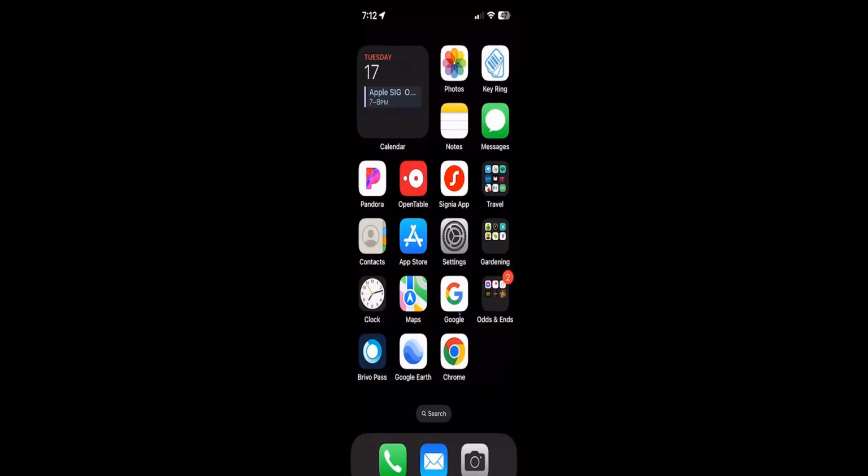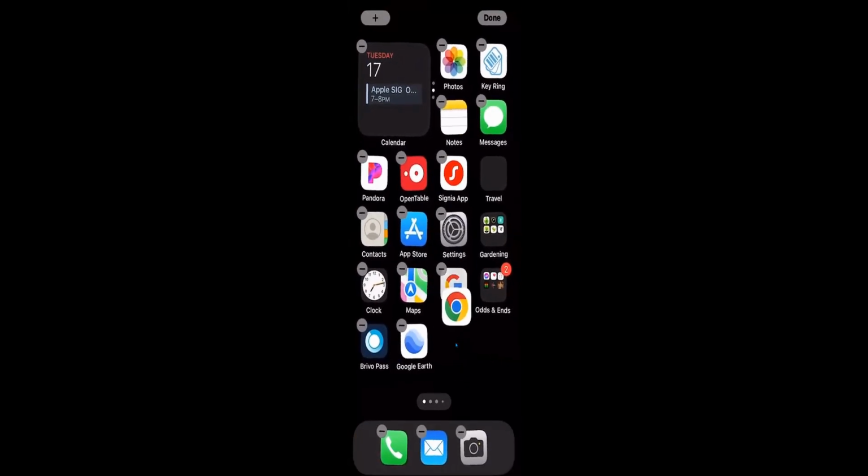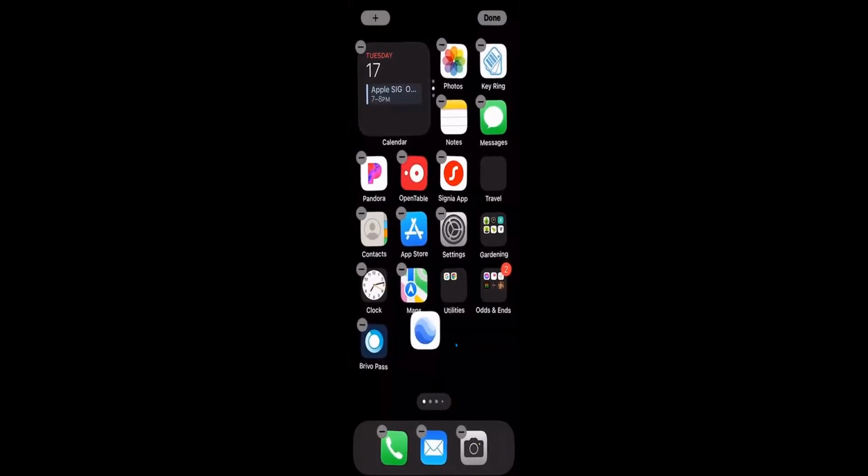You see right here, I've got Google Chrome, and I've got Google Earth. They're all Google functions. So I'm going to press and hold right here until my apps wiggle. Once they start wiggling, I'm going to take this one and drag it right on top of the other one. Then I'm going to go back here, take this one, Google Earth, and put it in there.